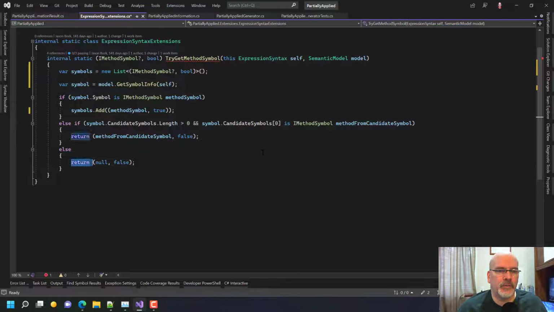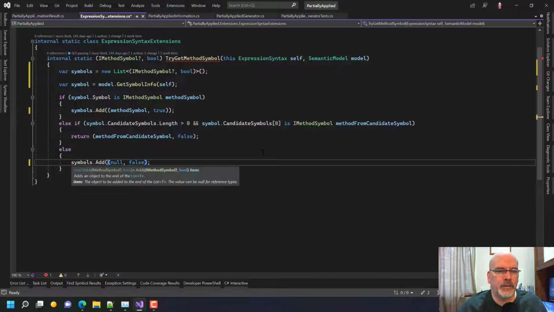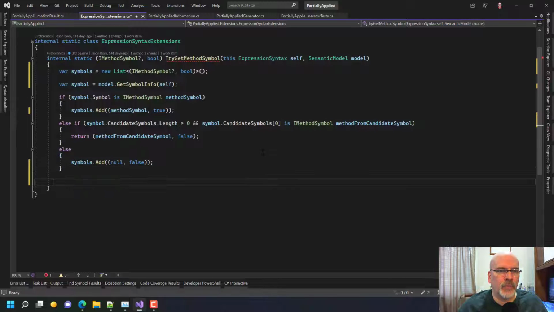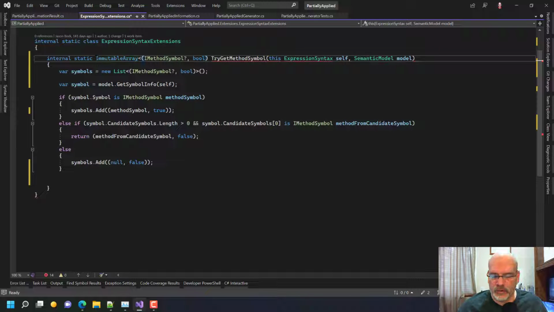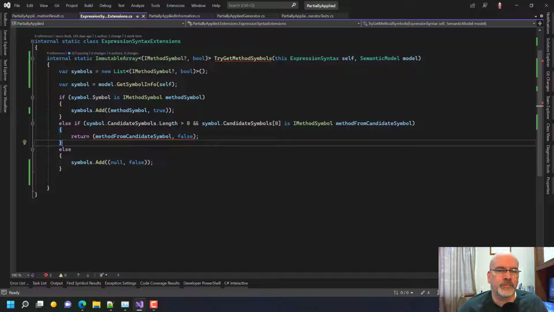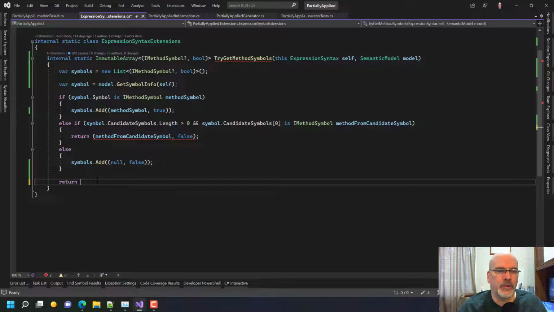We would also say here symbols dot add one of these. And what we're eventually going to return is an immutable array of that type. And then we're going to say here, try get method symbols. Yep, I know that. We're getting there. So we're going to say here, return symbols dot to immutable array.